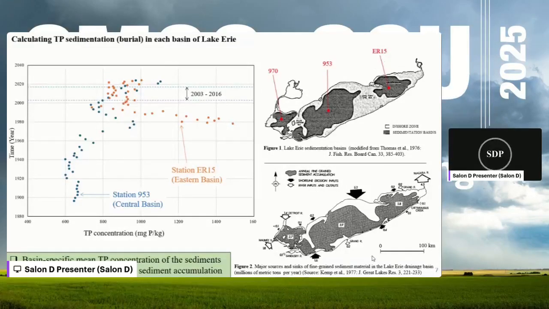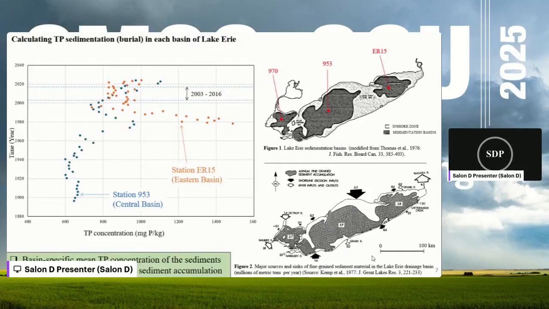So this slide shows how we estimated the observed burial rates of phosphorus. On one of the lake cruises, we took sediment cores, which you can see on the slide, from 3 sedimentation basins. We took them from the deepest sites of those basins, then sliced the sediment cores into 1 centimeter increments, and estimated the age of these increments and also the TP content. On the left side, you can see an example of the TP content from 2 profiles from the central basin.